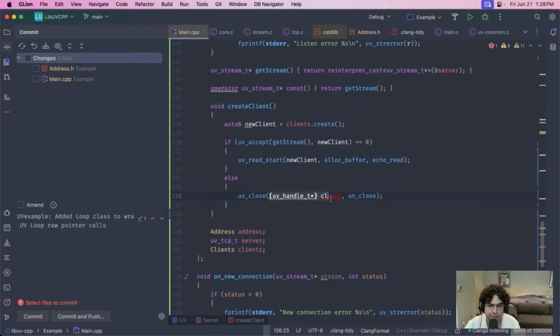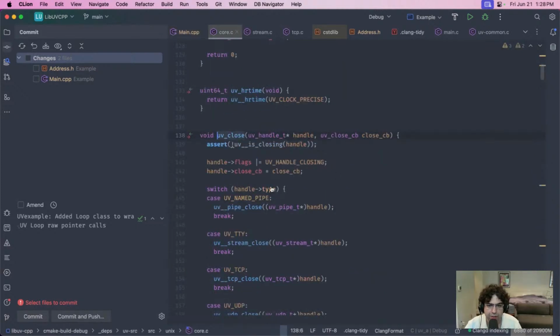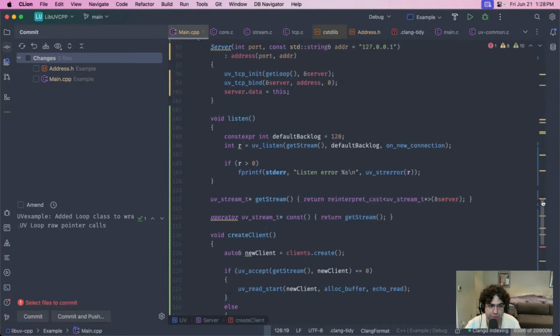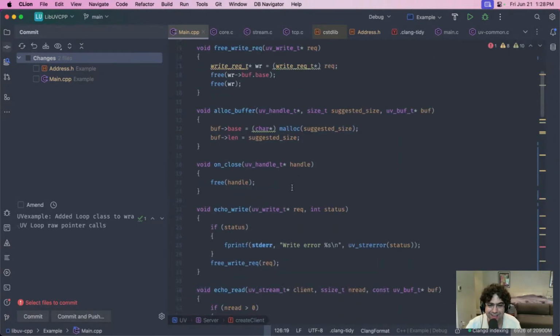New client. What is one here? UV handle T. Okay, that's fine. I can make the client also be UV handle. These are all just different base classes, basically. It's so silly.